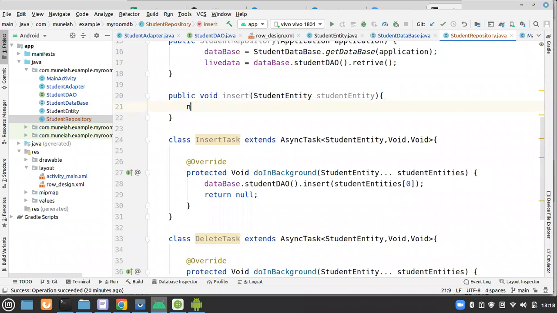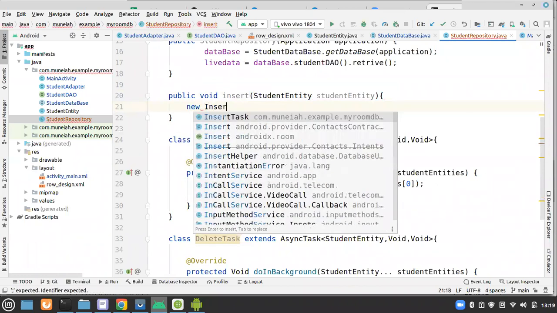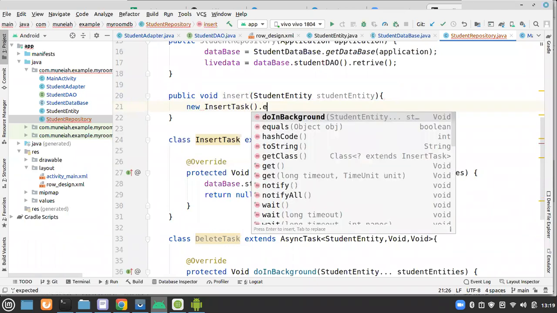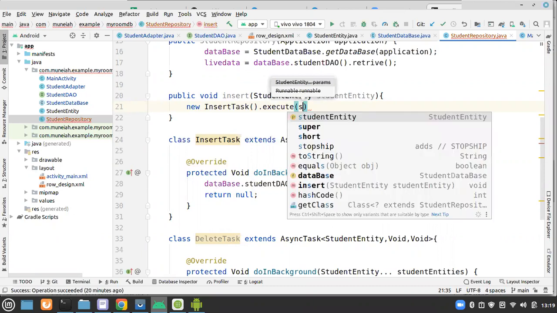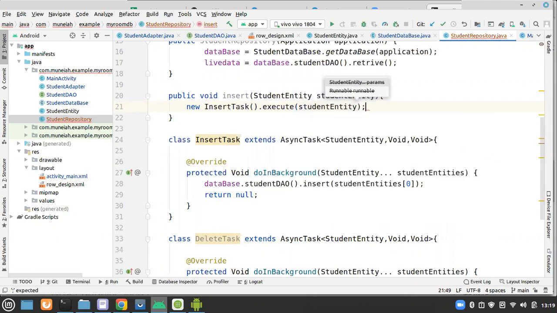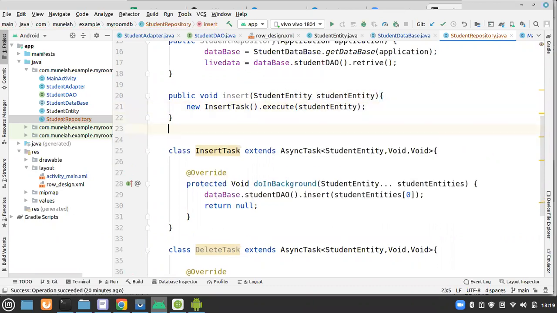Inside this method, you need to execute this query: insert task dot execute, student entity. Okay, so same way, execute the delete query also.